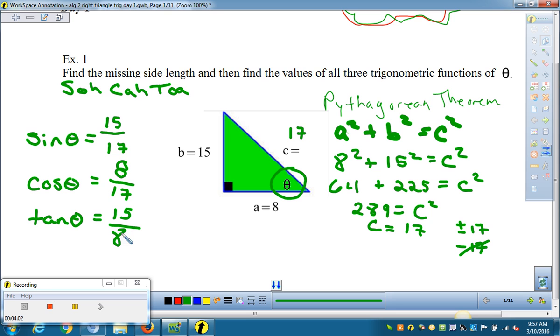Okay, so if you're asked to find the trig functions of theta, you're just setting up those ratio sides, just like you did in the activity at the beginning. All right. No, because it's asking you for the tangent of theta. We don't know theta. If it asks you for the tangent of 30, then you would put that in your calculator, the tangent of 30, to get a number. But we don't know the angle, so we're just setting up the ratio. So you are not pressing a calculator button yet.